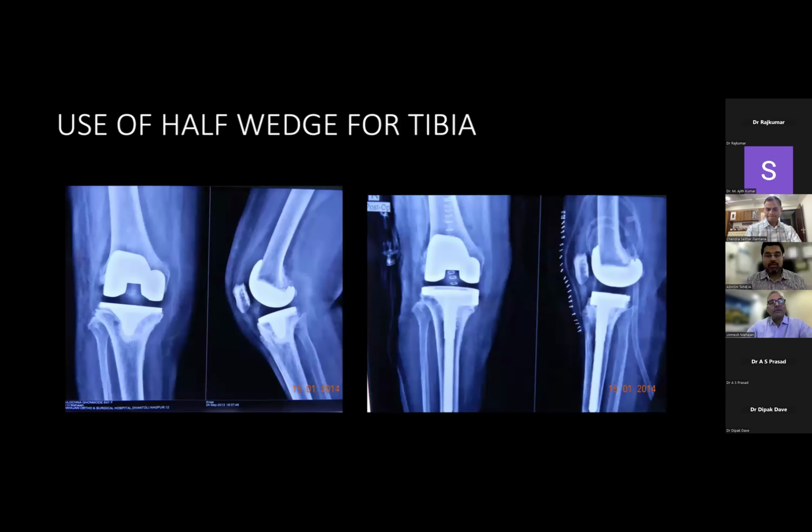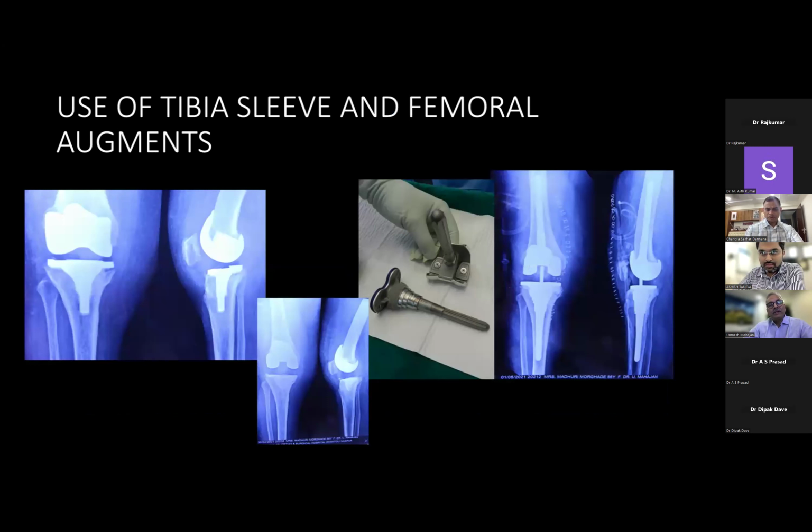I'll just use examples. Using a half wedge for tibia, if only tibial collapse was there in this patient, where we use the tibial half wedge with cement, it worked very well. No change of femur required, or no change in terms of constraint. Here, I used basically a 2-stage infection protocol. First stage, we do a cement spacer, this artificial spacer made by autoclave implants, and the TC3 is a rotating platform insert. Here we have used distal femoral augments and sleeves together to achieve a good stable fixation.